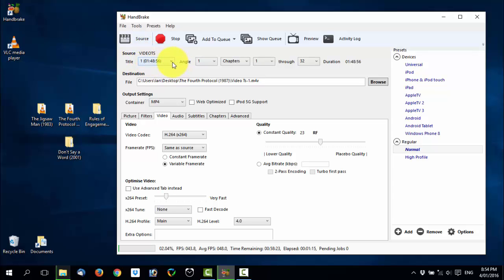And now we can look here. There's all sorts of little short bits and pieces. These are all bits of menu. 6 or 7 minutes might be outtakes or extras or something else. We're not interested in those. We want the main movie, number 1 here, 1 hour 48 minutes. Settings are all the same. You don't need to change anything down here.